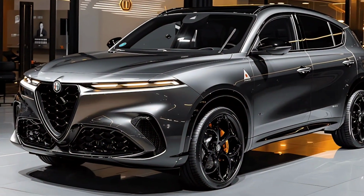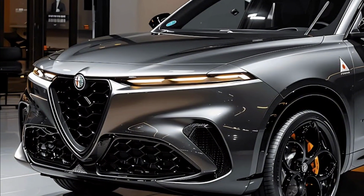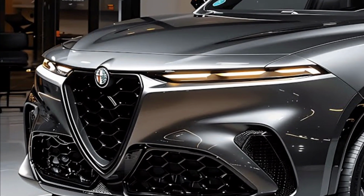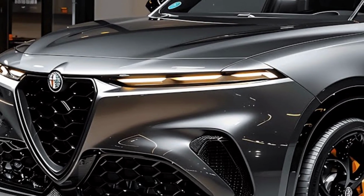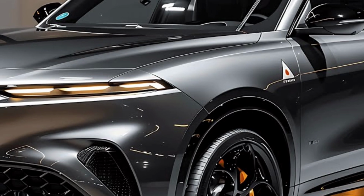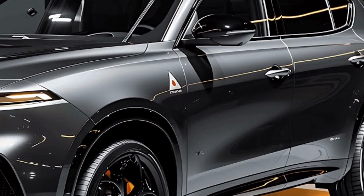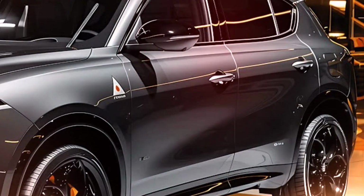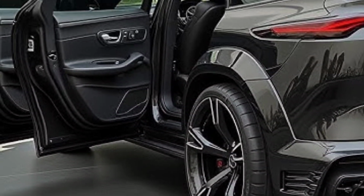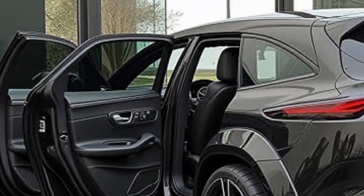While most brands try to blend in, the Stelvio has no interest in subtlety. It's wider than before, lower, more planted. The lines that run along the side of the body curve like tension cables, connecting power to grace. This is an SUV that doesn't mimic the trends, it defies them. Even at a standstill, there's a sense of motion, a promise of performance. Its proportions are taut, athletic, and unmistakably Italian, with a touch of menace that hints at the firepower beneath the hood. And once you step inside, the narrative only deepens.